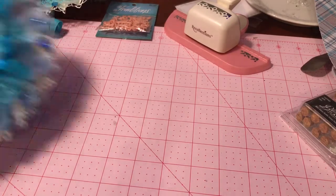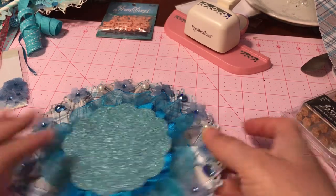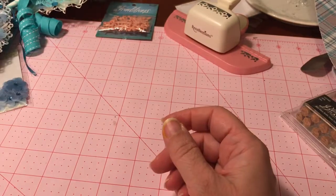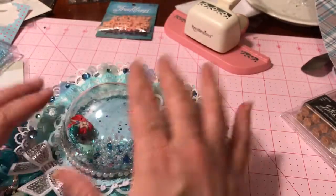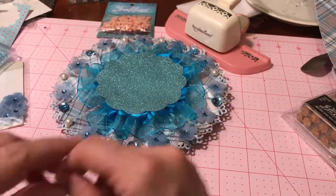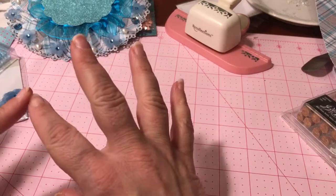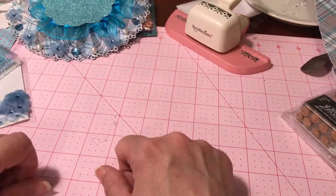I'll finish the second wand on video. If you want, I can do a full process video from beginning to end so you can see exactly what I did. I'm also going to make a paper purse bag to go with the gift — I found a video on YouTube for that. I'll put some confetti, candy, and the wand in there along with her charm, and I'm also going to make a little memory bracelet for her to wear to the show.